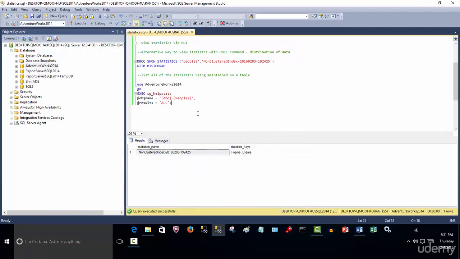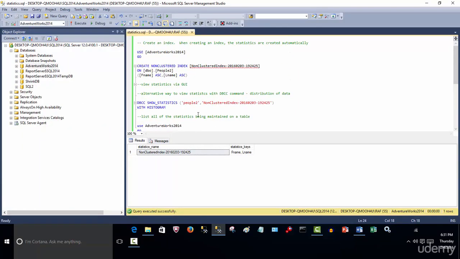And that's it. So I think I'm just going to leave it here because I don't really want to get into it too complex. But as I said, I want to introduce you to the concept of what a query optimizer is and how statistics play an important role in performance. The more current statistics you have, the better decision the query optimizer can make in retrieving the data. And all this helps in performance. All this helps in getting data to the end user faster. So this is an important concept to understand.